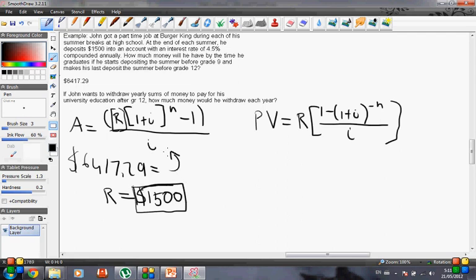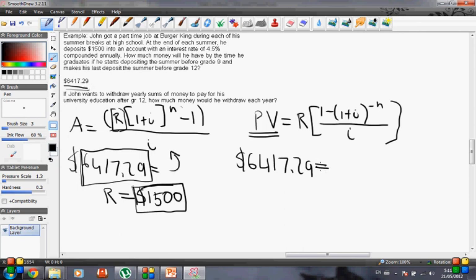So what you have to do is take this amount, because this amount here will become your new present value. So you would input your present value here as $6,417.29, because that is what he starts with before grade 12. He has this amount of money when he first starts university, and he's using this amount of money to give out yearly payments. So let's substitute our knowns into the formula. We already established that this thing was wrong. We do not do this. And also the other common mistakes that we already established for compound interest and the other present value for compound interest also apply to this, of course.